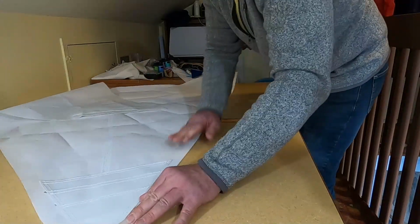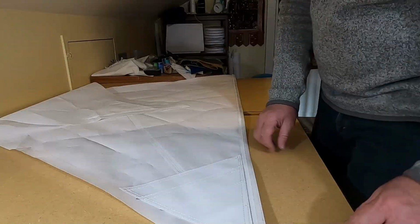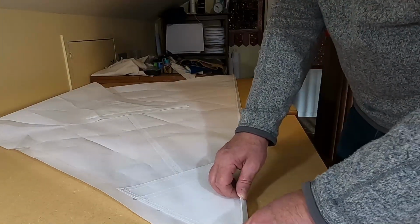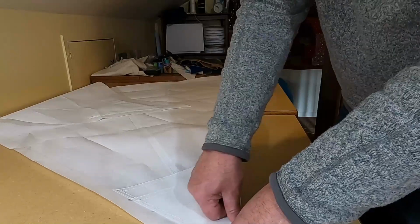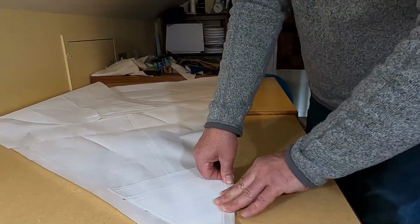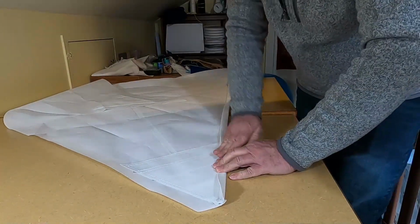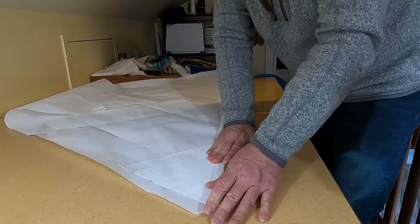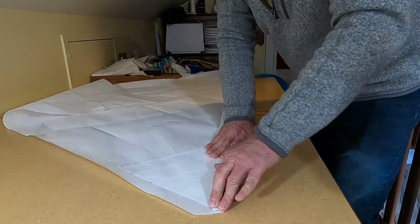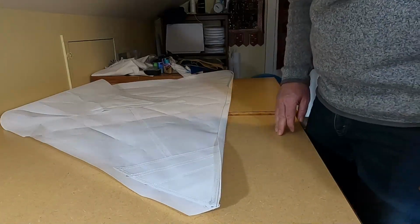Really want to stick very well. Okay, the second fold here. Doesn't really want to stay wrapped around the corner reinforcements, but we'll just go ahead and tack that down with the sewing machine.